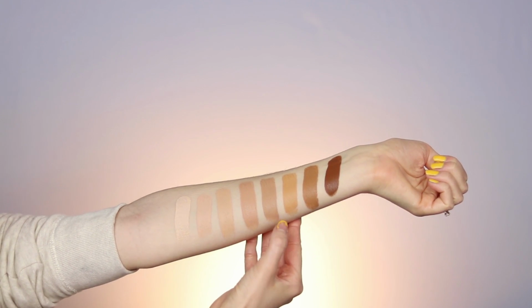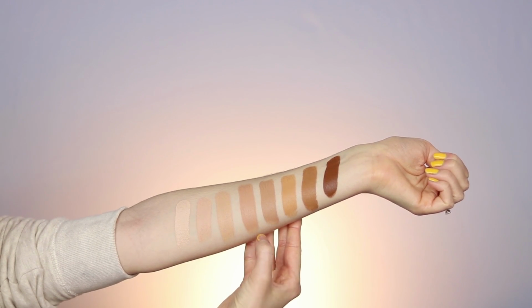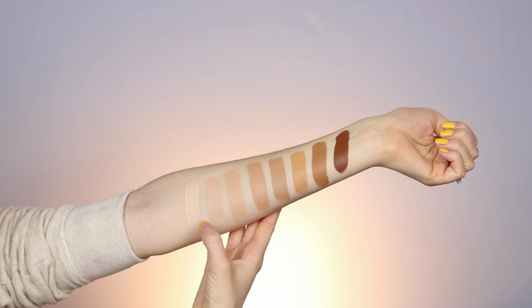This one actually looks like a great shade for contouring, so I might try to use this one or this one to contour, and this actually might have to be my foundation shade.